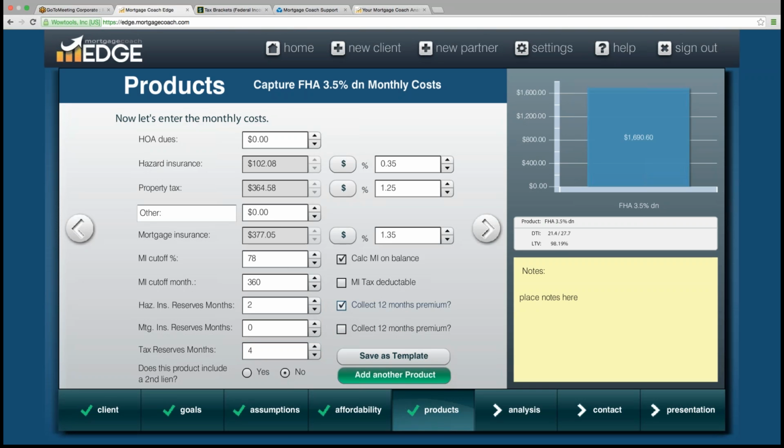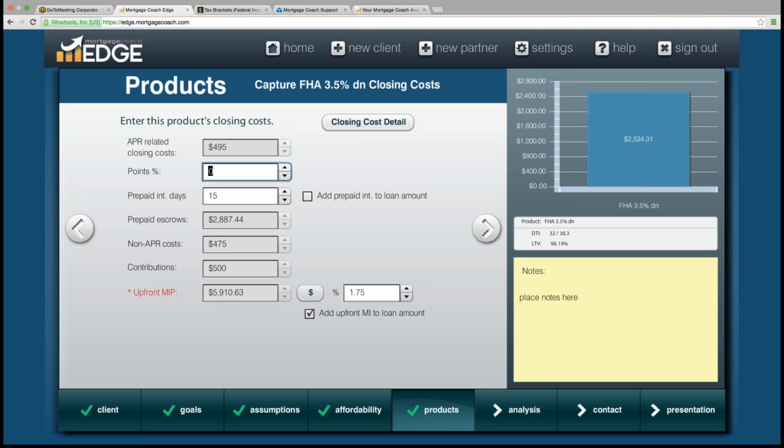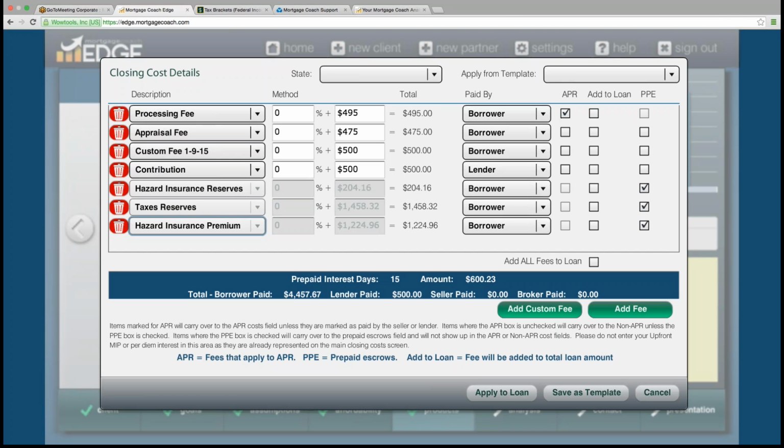And what this will do, and let me show you, if you have this marked, if I move back to my fee screen and go into our closing cost details, you'll notice now we have 3 additional line items, and that is your reserve. So this is how the screens, our monthly costs, and our fee screens are hooked together. Notice that these are grayed out. The only way you can make any kind of changes is in the monthly cost.